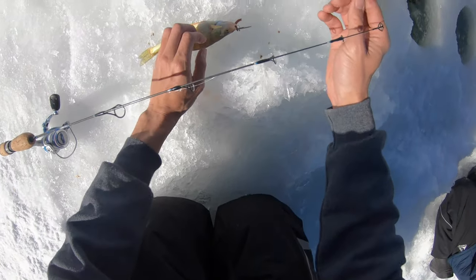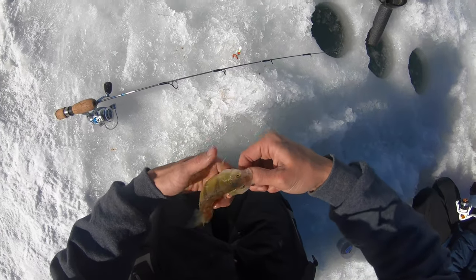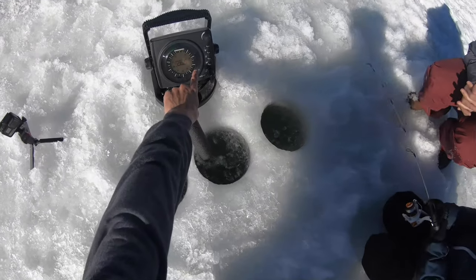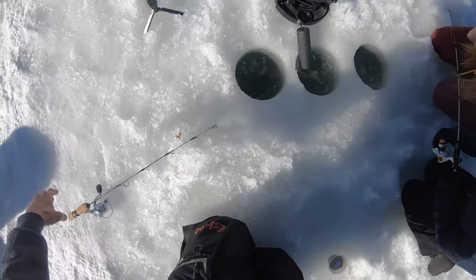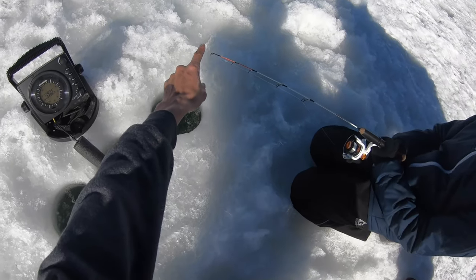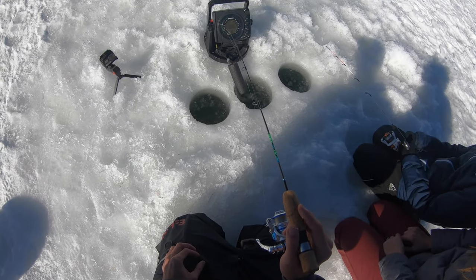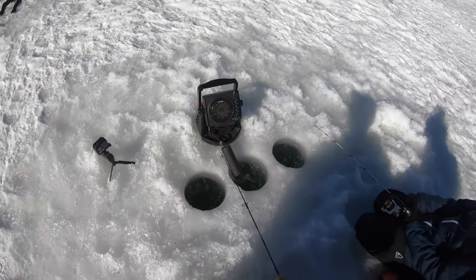Sorry everybody, I thought I was recording but first fish of the day right when we get here — little six incher. So there's Gianna, and the fish are down there, so we want to get you down to about the 24-feet range. That's why electronics are so huge for ice fishing, because otherwise you're just flipping a coin. You want to be watching your line too, because sometimes they'll barely nip it — you'll feel it because that's a really light rod. I wish I could show you guys on my screen, but basically right now we've got a giant school of fish.